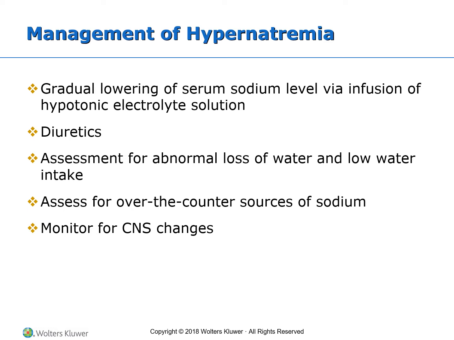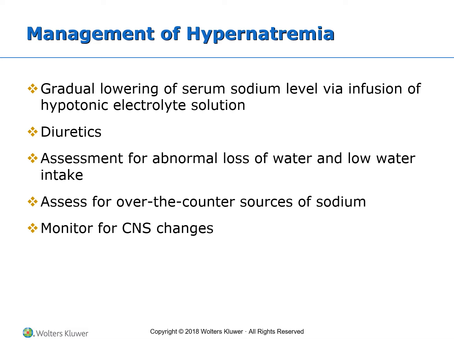As far as treatment, you want to lower the sodium level, but you want to do it slowly. And you can give them a hypotonic solution like D5 in water. That is a non-electrolyte solution, but it can be given. It's indicated when water is needed without the sodium replacement, which if you have someone who has hypernatremia, they don't need the sodium. You still can give a hypotonic solution like a half normal saline, and that will help as well.